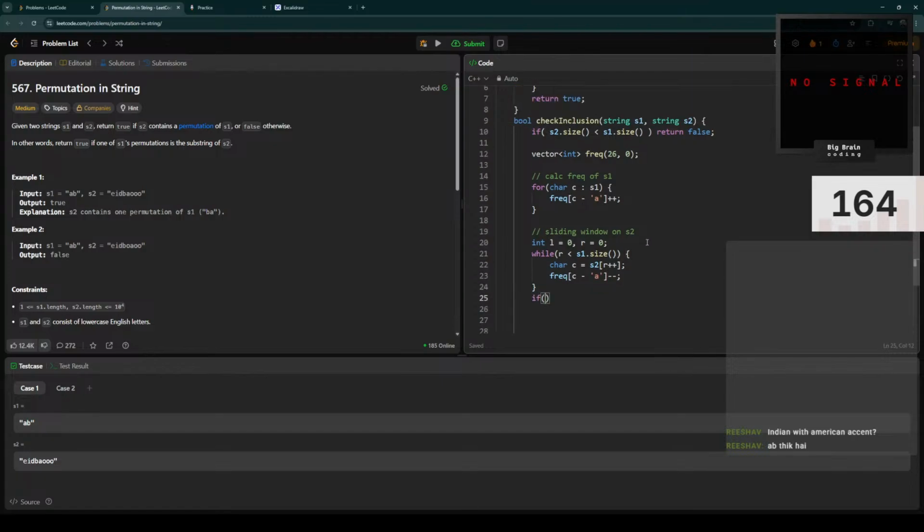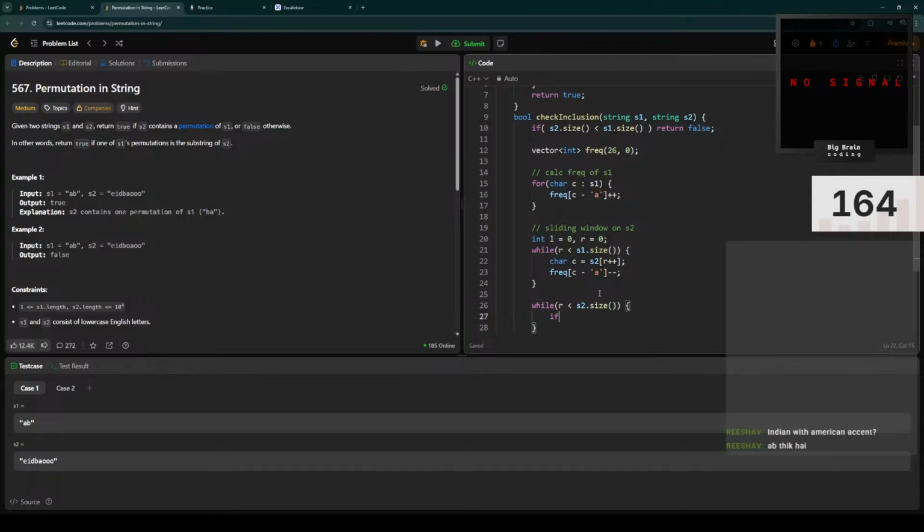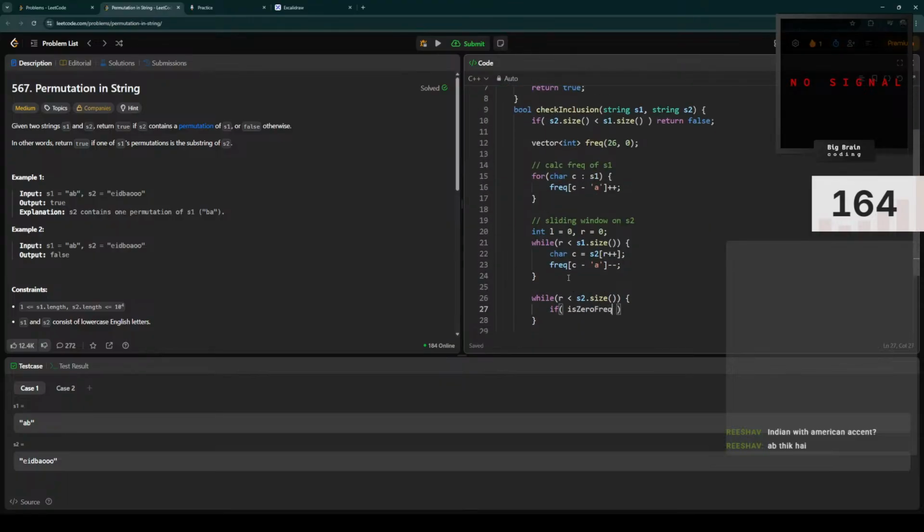Now I can simply say while r is less than s2 dot size, if is 0 frequency, then return true.